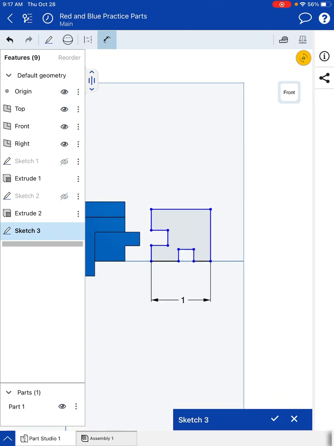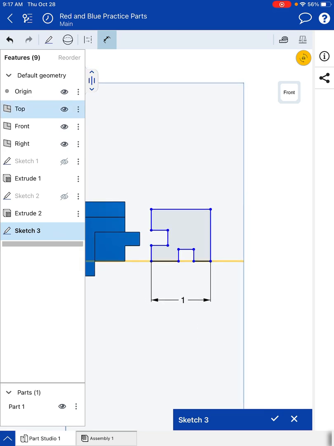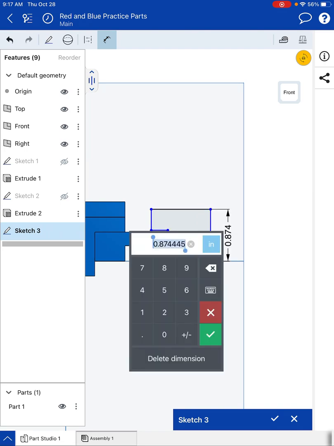All right, and then I want to do my largest height next. So I just click and hold down my finger. Sometimes it doesn't work and you got to try again. Oops. And it got deselected. So make sure the dimension tool in the upper left there is highlighted. Mine got deselected somehow. Click and hold, click and hold. And I want to make this 1 inch.